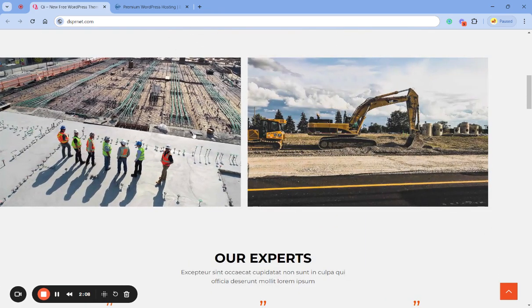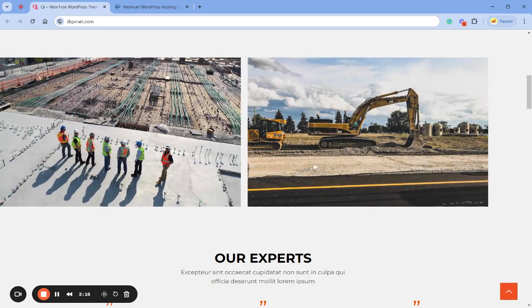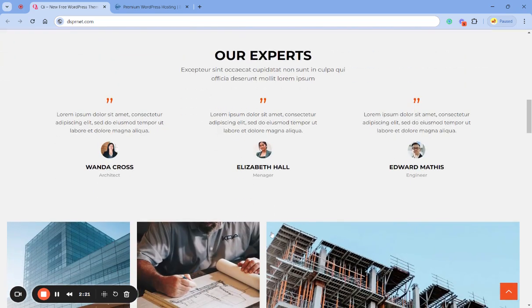And then you're going to have a slideshow here where all the latest portfolios, or you can put here about us, like what you guys exactly do in your construction business. Our experts, for example, here you can put all the people that either work for you or are associated with your business, like the architect, the manager, the engineer.